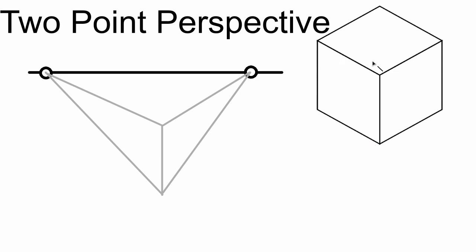So I like to start off with my front view all the time, so that means I need to add a line over here and connect the dots. Remember, on 1 and 2 point perspectives, any vertical line will stay vertical. It's true of both of them. The only difference between 1 and 2 point now is that there's no horizontal lines to be represented inside of this. In a 1 point, there is horizontal lines. In a 2 point, there is not.